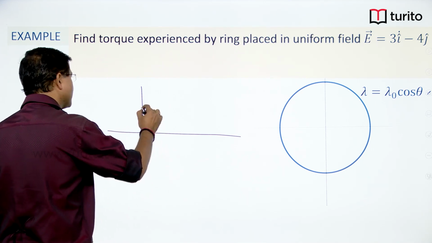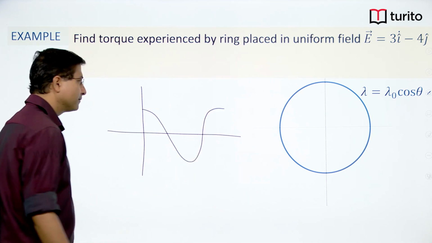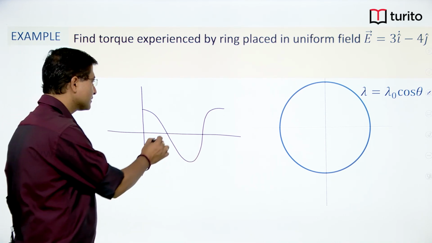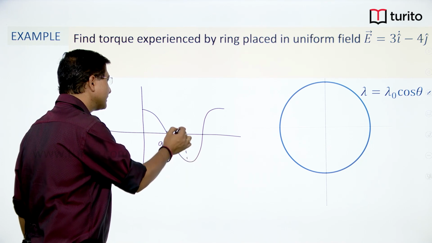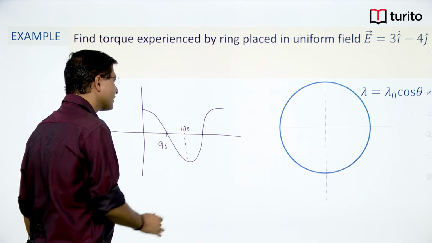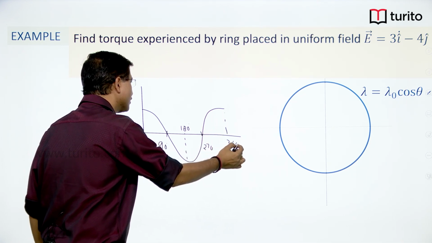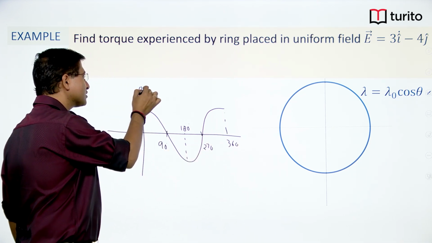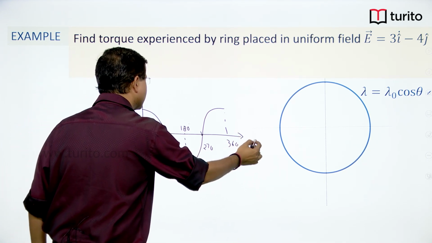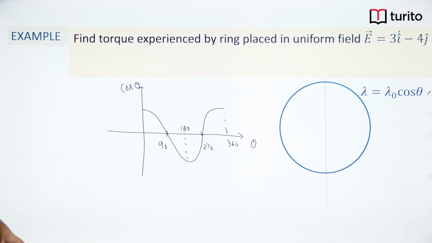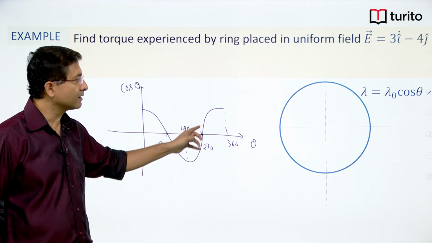look at the cos function, first quadrant it is positive, second and third quadrant negative, and fourth quadrant again positive, right. So here this angle is 90 degree, this angle 180 degree, right, this is 270 and this is again 360. So in the first quadrant cos is positive, this is cos theta and this is theta, right. So first quadrant cos is positive, second quadrant negative, then third quadrant again negative, fourth quadrant positive.